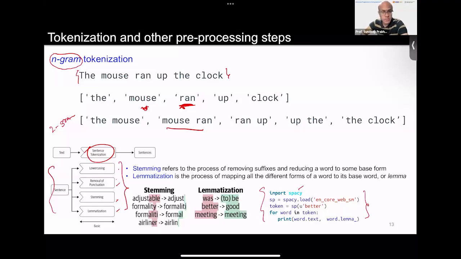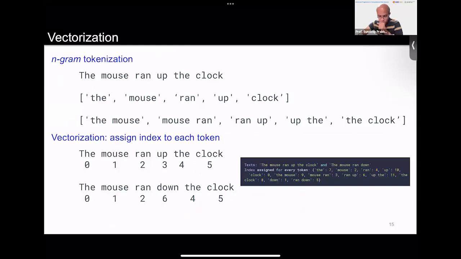And in the second case with 2 gram, it is clear that it is mouse ran, right? You're using a sliding window that already takes into account the context information. That is the advantage of 2 gram over 1 gram, but it also means that you are compressing more words into the same length vector, right? So these are the typical pros and cons of using a 2 gram or a 3 gram tokenization versus 1 gram tokenization.